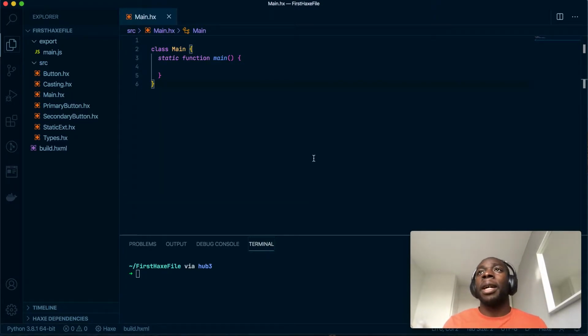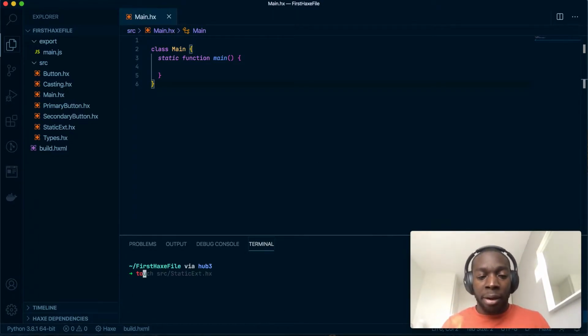Reflection is basically manipulating a structure or a class at runtime. And I think with Haxe, the manipulation of classes with the reflection API is a bit limited. So what I'm going to do is show you how to use it on an anonymous structure, or an object as it's called in JavaScript. And you probably wouldn't need to use this technique that much. It's quite useful in specific scenarios, but I'll just show it to you nevertheless, because I've used it in games and it might come in useful for you as well.